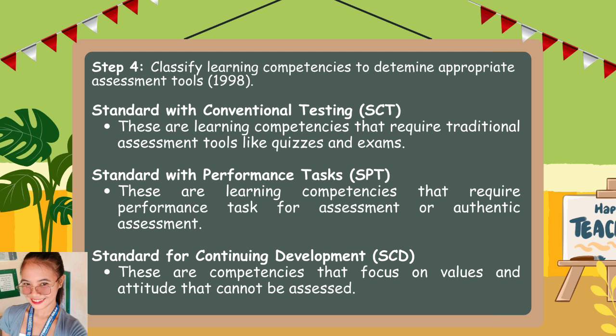Standard with performance tasks, SPT: these are learning competencies that require performance tasks for assessment, or authentic assessment, such as projects, role playing, presentations, and case studies. They are used to evaluate the different learning competencies. Standard for continuing development, SCD: these are competencies that focus on values and attitudes that cannot be assessed.